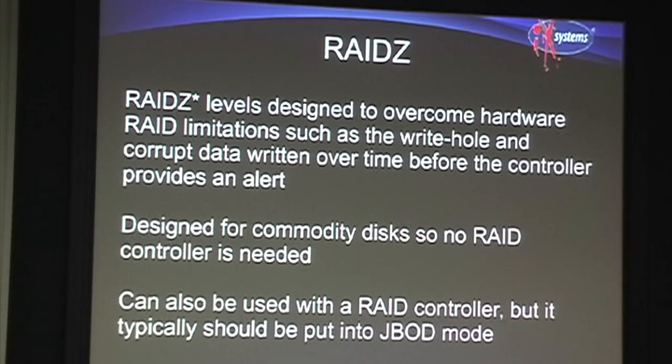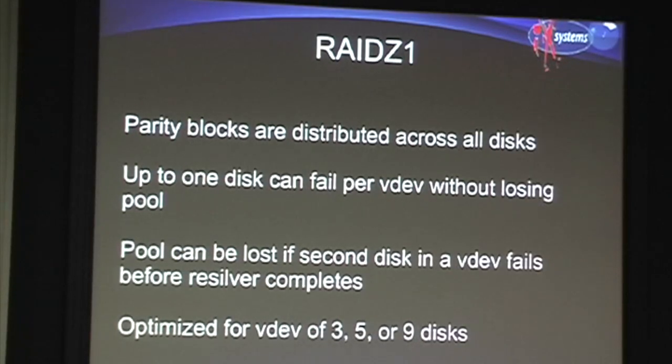It can still be used with a RAID controller, but typically you're putting the controller into JBOD mode. So you're giving ZFS control over the disks. Right now there are 3 different RAID Z levels, and the number after the Z tells you how many disks you can lose before you lose your data, and that number is per vdev.